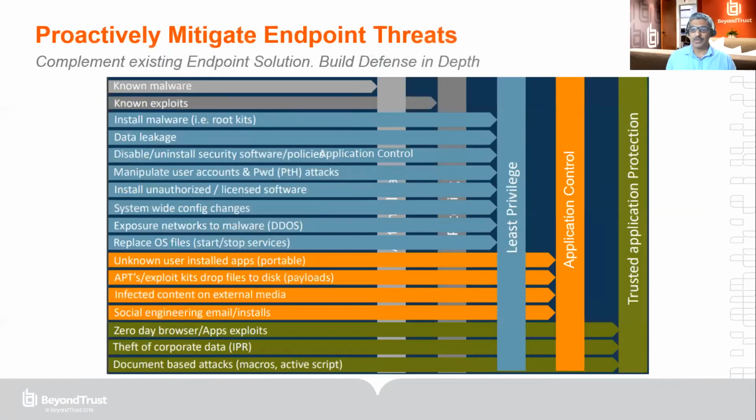With that, I'll give you a quick schematic showing how current solutions, especially those that target known malware and the behavior of certain exploits, right? These are very much conducted in the first two pillars, and these are typically your standard anti-malware and antivirus solutions. But as we go into what we call least privilege, you can see that there are a whole lot of other attacks that can be blocked in real time and stopped.